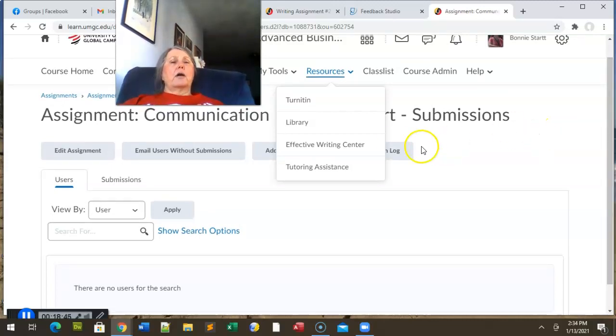Now, one point on grading, you will see this under the syllabus, but I want to remind you, I will never give you less than a 50 on any writing assignment that you turn in. So no matter how bad you think it is or how you feel about it, turning in a paper and getting a 50 is far better than not turning in a paper and getting a 0. It can make the difference between passing this class or not. So please keep that in mind.